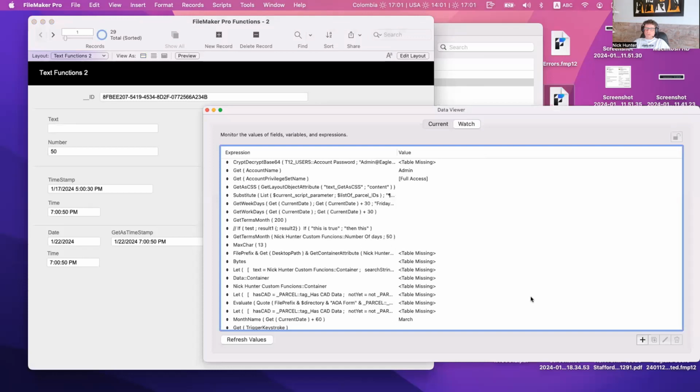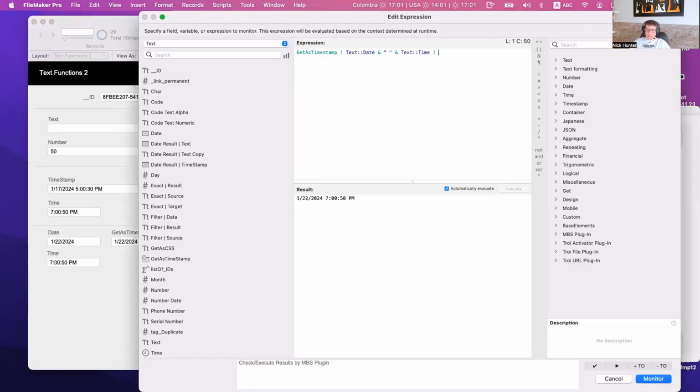So you can use the get as timestamp in a calculation. That means you can have this, and then you can say, okay, I built this, and now I'm adding 300, right? So I'm adding an hour. See, it was 750, and if I add an hour, now it's 850, correct?